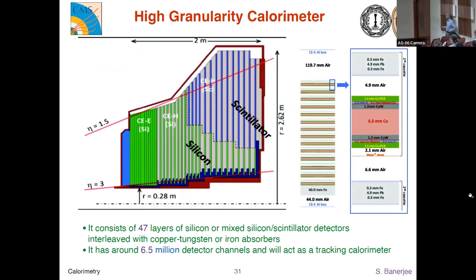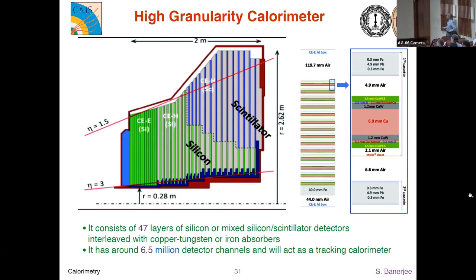So what do we try to do? We try to replace the entire N-cap calorimeter, both electromagnetic and hadronic, by something which is much more radiation hard, and we utilize the so-called silicon technologies at very, very high radiation levels. And when the radiation level is not so high, we can come back to using scintillators as well. So this is our design of what we call a high granularity calorimeter.